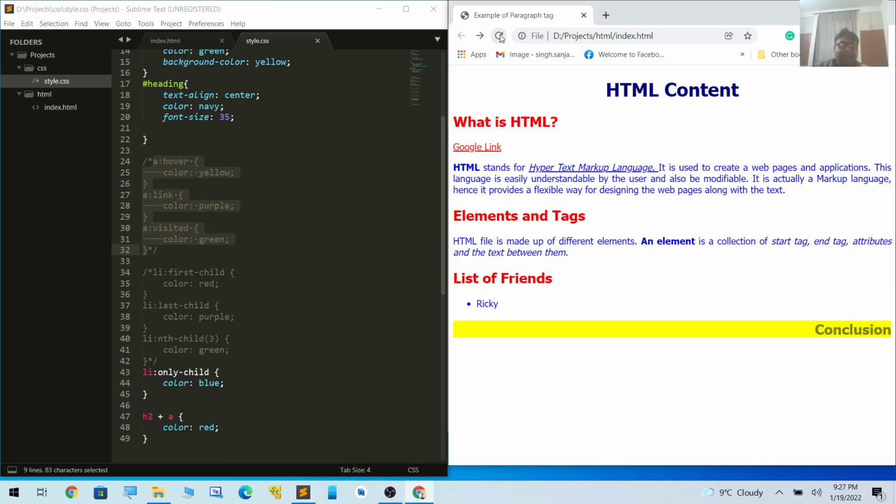Yeah, so it was not happening. Why? Because it was just overridden by the other pseudo tag selectors which we wrote here. So this is why the anchor tag was not giving the correct output. This is the plus sign. This plus sign indicates you can use more than one tag, adding them up using the plus sign. Now this indicates that the anchor tag will have a color red if it is followed by an H2 tag. Okay, this is what it is referencing.